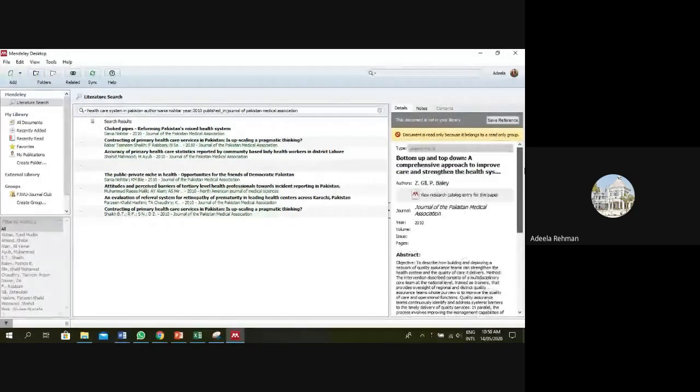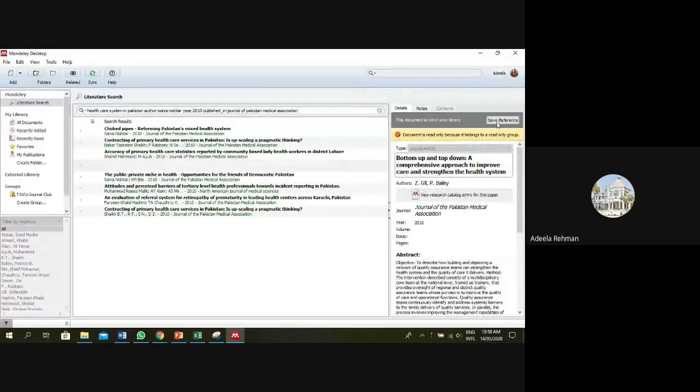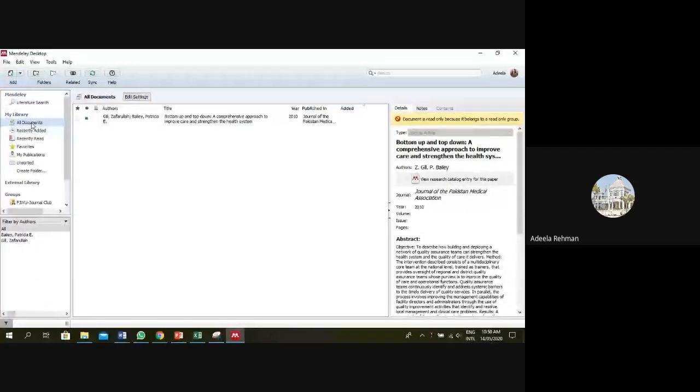So its DOI is not working. But we can do that. We just save this reference because I need its abstract, because from the abstract I'm clear that I can cite this article. I just saved this article. When you click on save the article, now the article will be saved in all documents.